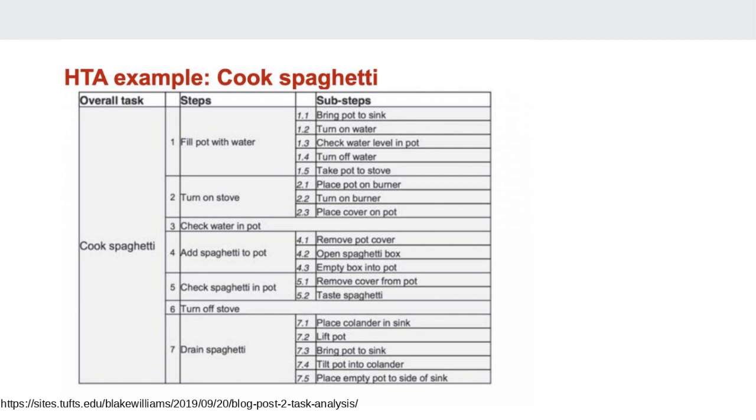But then filling the pot with water has a bunch of sub steps. So you could think of cook spaghetti as being equivalent to making a donation. But we've said Angel started with finding a cause. So we've said find a cause is almost a step, and then a bunch of sub steps as well to find a cause, etc.